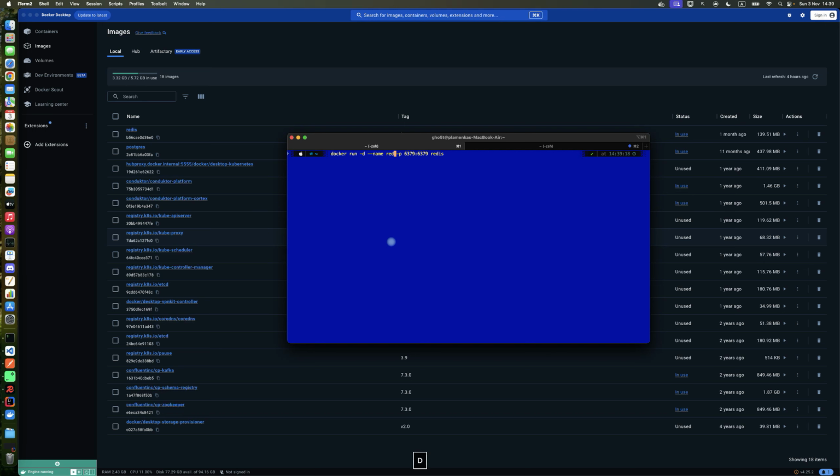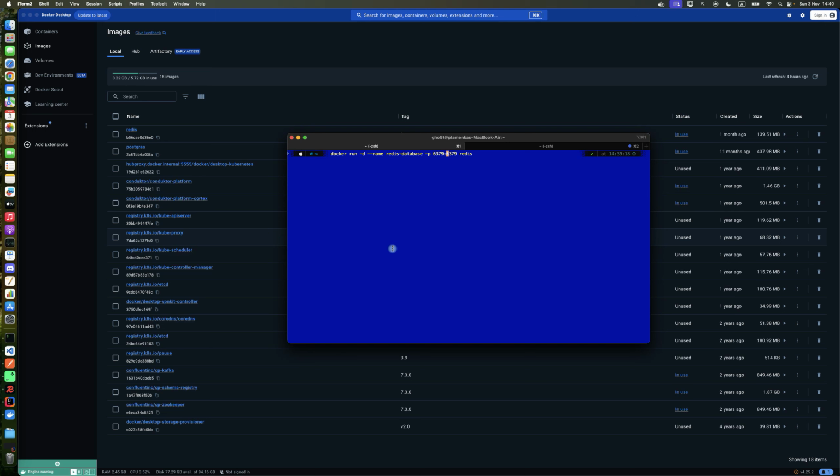Just define some name here, Redis database. This P here is for the port. The left side of the two dots is the port on our localhost, which we will connect our Spring Boot application to. And the port on the right side is from the container. And we can expose this port from the container to another port on our localhost.